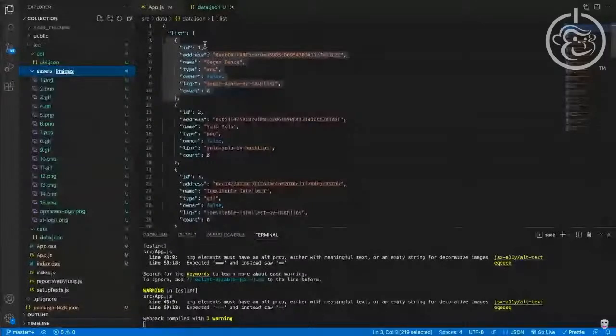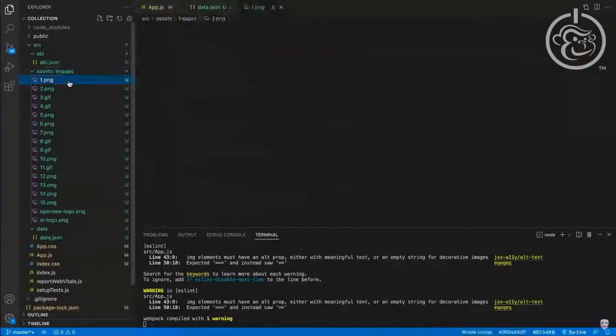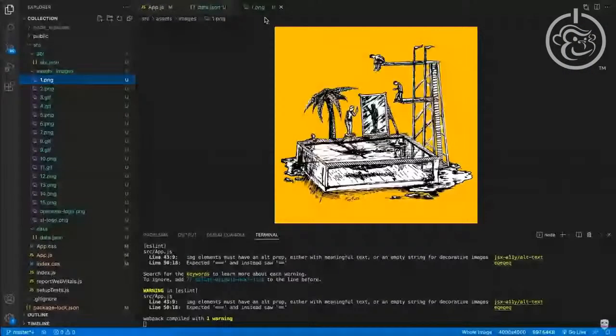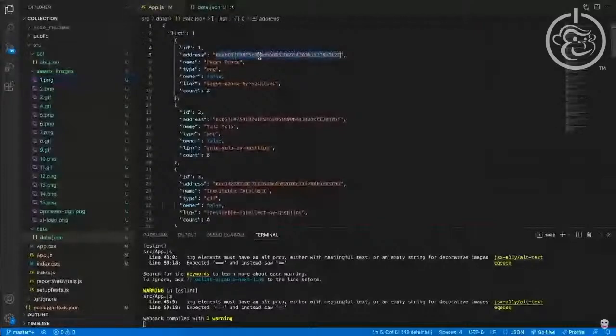So for this ID 1 over here, this object, we have the ID 1. It corresponds to the PNG one over here. We've got the token contract address, a name, the type, which is PNG. We have an owner's key initially set to false. This will be dynamically updated as we read through this data and read from the blockchain.